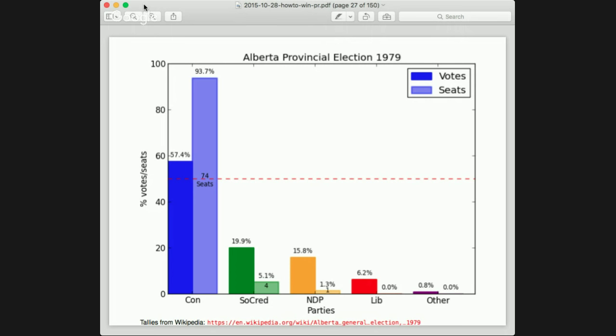So it is also true that 43% of the Albertans did not support the Conservative government. And they don't get to make those decisions, right? Well, they got 5 people to go to, right? So that's a lot of representation. So is that what you want from your democracy? I guess, maybe not.